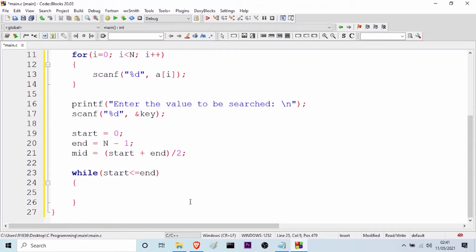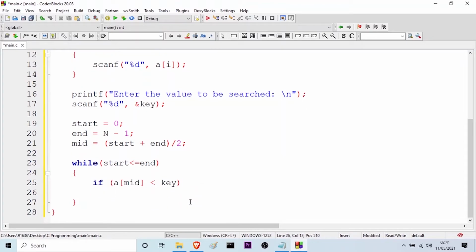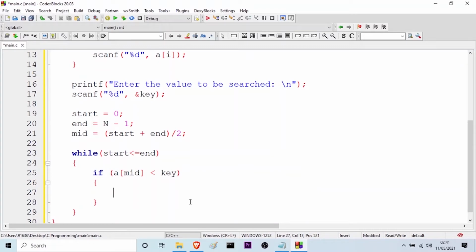Then here I will write the condition: if a of mid is less than my key value, then inside the curly braces, as I told you in the explanation, my start value will be start equal to mid plus 1.